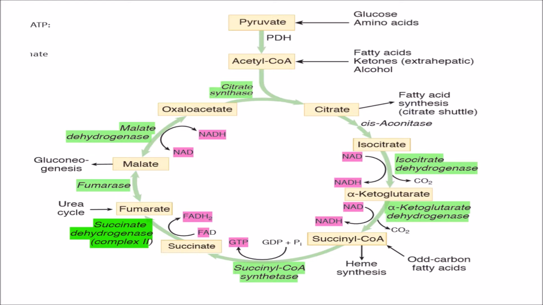Well, the acetyl CoA condenses with oxaloacetate, and the product will be citrate in the presence of citrate synthase. And then the citrate will convert into isocitrate in the presence of aconitase. And then isocitrate is going to be converted into alpha ketoglutarate, and the enzyme which works here is isocitrate dehydrogenase. We have to remember this isocitrate, and don't take any tension about that enzyme, because you only have to put dehydrogenase behind isocitrate, and that will be your enzyme at that point, isocitrate dehydrogenase.